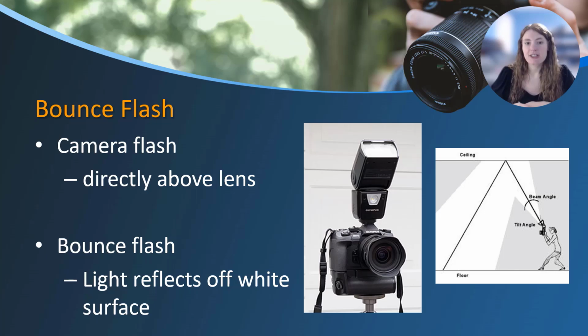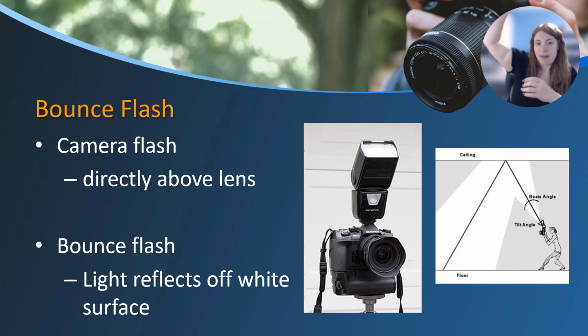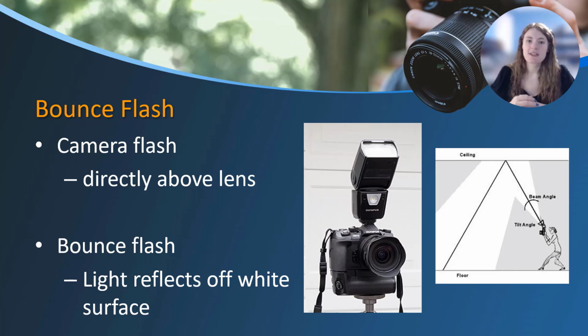In bounce flash, the flash is bounced or reflected off of a white surface that's between the object and the camera. This will brighten up the object in order to help expose the details correctly while also eliminating the potential for glare. One of the easiest and most common ways to bounce a flash is off the ceiling. Since most ceilings are white, you can direct the flash up to the ceiling and then bounce it back down to the object being photographed. If you don't have a white ceiling, or if the ceiling of the scene is too high, you can also use a white board or even a white sheet of paper to help bounce the light back to the object.